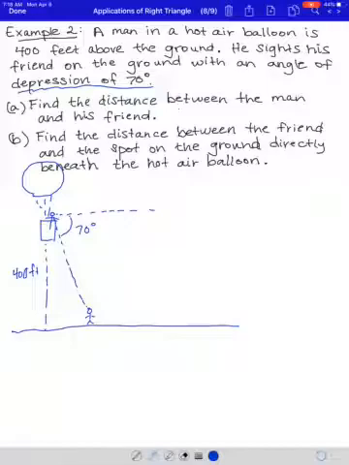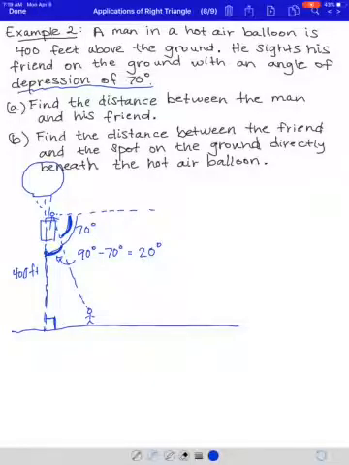Now, if we take a look at our picture, first of all, do we see a right triangle? Yes, we do. Here's our right angle. And we know this leg of our right triangle. And notice we know this angle, 70 degrees, but what we would like is actually an interior angle in our right triangle. But because this guy is 70 degrees and this entire angle should be 90, in order to find this interior angle in the triangle, all we need to do is 90 degrees minus 70 degrees, and that'll give us our interior angle of 20 degrees.